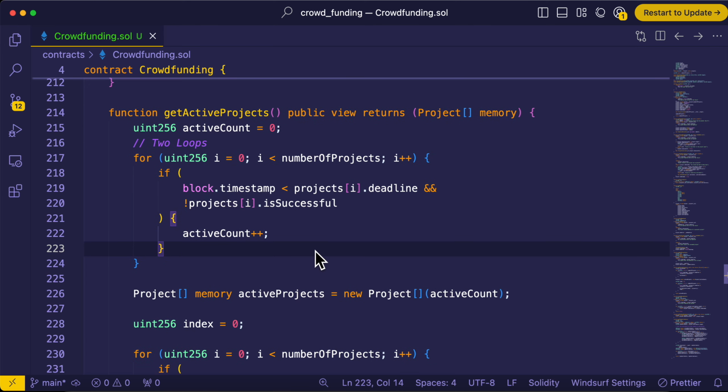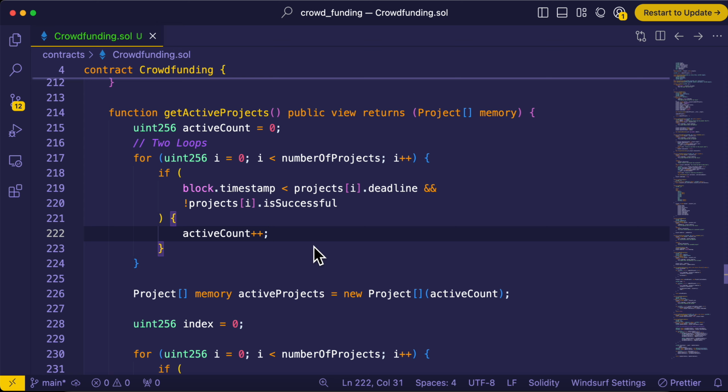At the beginning, the active count is set to 0. Now this for loop counts the number of active projects, and it also defines what is considered to be an active project. Number one is that the current time, block.timestamp, should be before the deadline, meaning the deadline is not yet over.